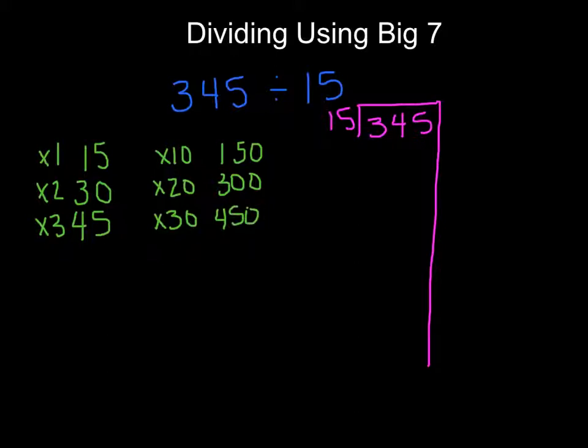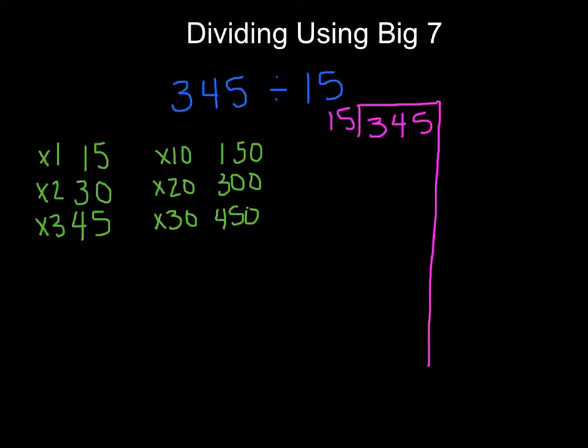Okay, you're like, okay, that seemed like a lot of work. Why do I have to do that? And I'll show you, because it makes your division really easy. So for instance, when I'm looking at 15, how many times does 15 go into 345? I don't want to do 15 at a time. I want to look for the thing that's highest and closest to 345. So for instance, for me, 300 is going to be really close to 345.